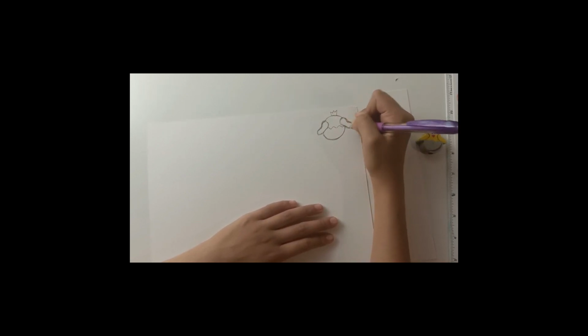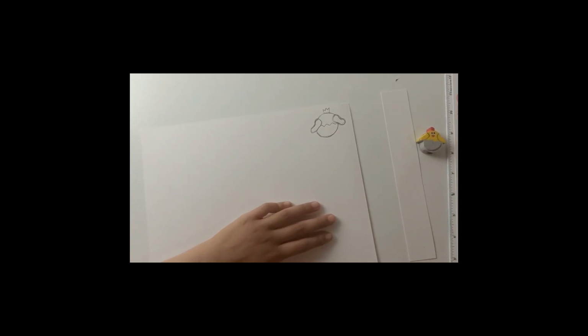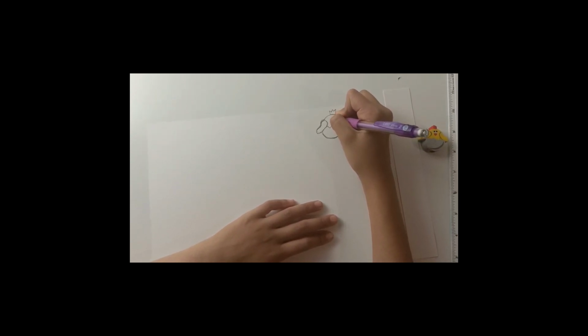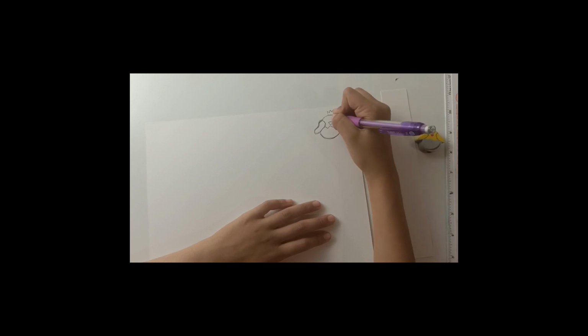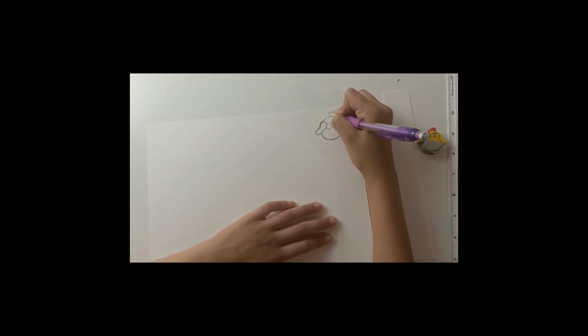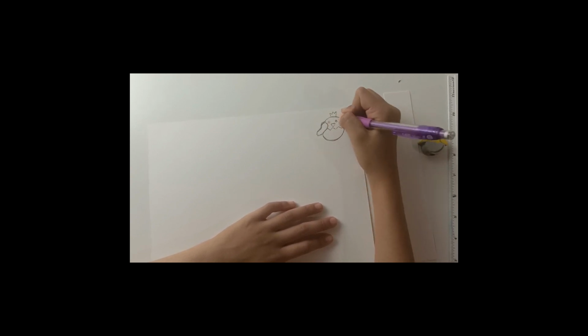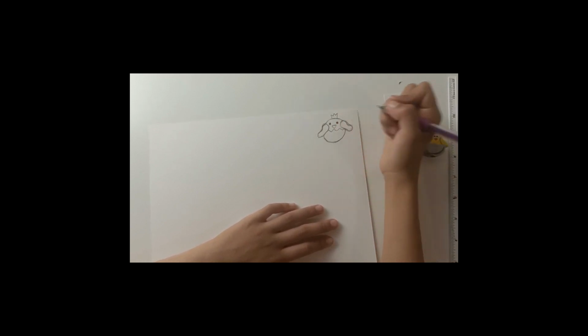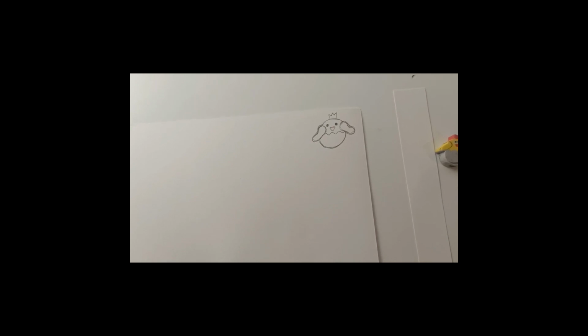I'm gonna fix it a little bit. Looks good. Now we're gonna draw his cute little beak, like a triangle shape. We're done making the little chick. Ta-da! Cute.